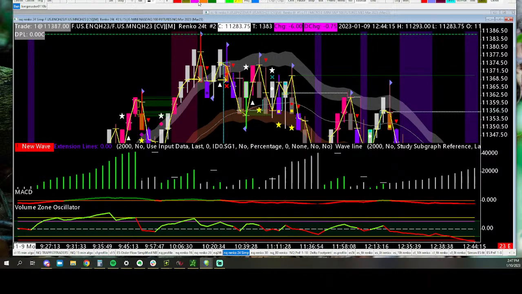And so what I've done is I've added a study that basically makes a dash here. I tried to make it a line, but it doesn't stop where it's supposed to. But it's going to make a dash, and that dash is going to be displaced 3 bars to the right, and it's going to be located at the high of wherever the wave in the opposite direction was going before. So for instance, this big wave, you're going to see a dash at the high that's going to show up 3 bars later, right?